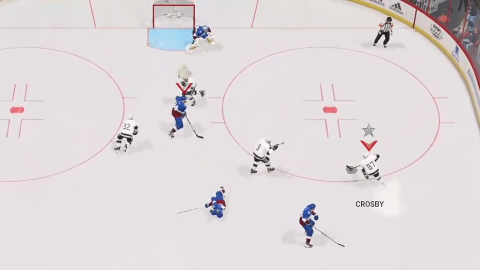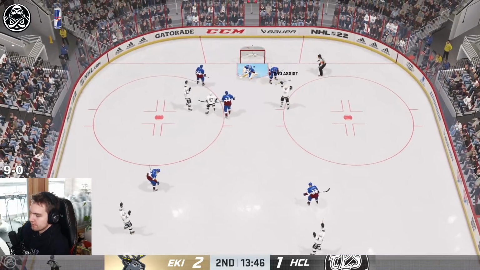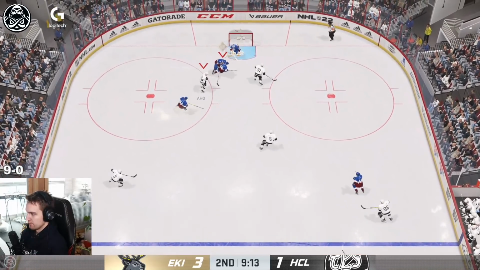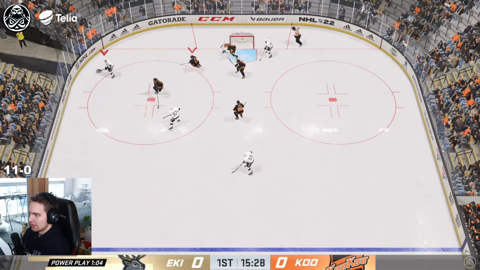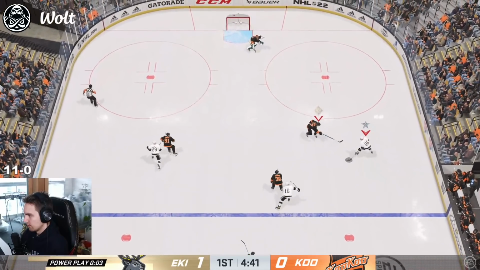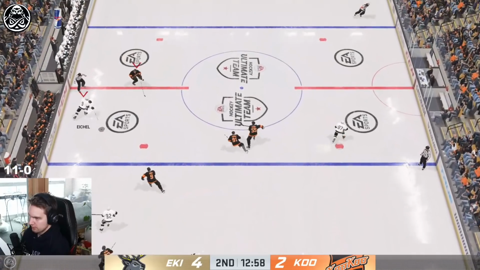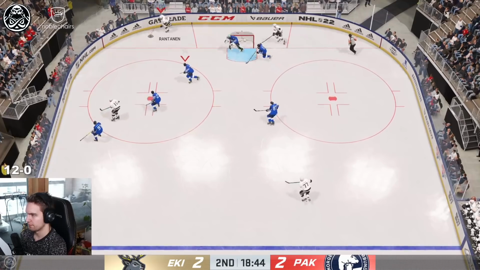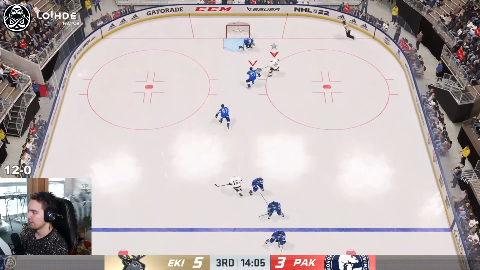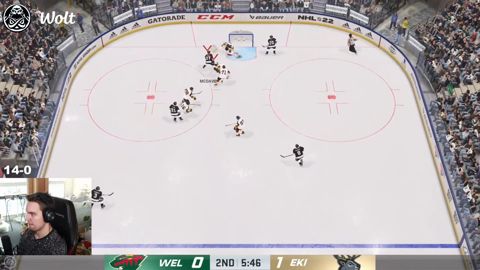Kuznetsov. Nice play. You see the back post? It's kind of open. You want to see a sauce? What a freaking soul. Oi, oi, oi, Jack Eichel. Let's play. Oi, oi.